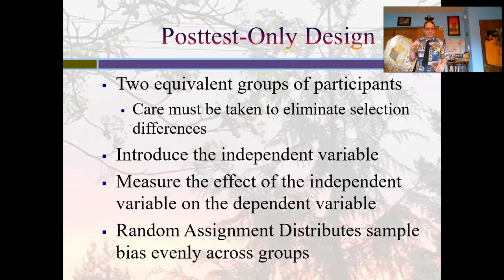All right, so on to design. So the first thing is post-test only design types. So you have 2 groups, different people, and you eliminate everything about those groups as much as possible. Random assignment is probably what we did. And then we manipulate something between those 2 groups. And then you measure the effect of that manipulated variable on some dV.